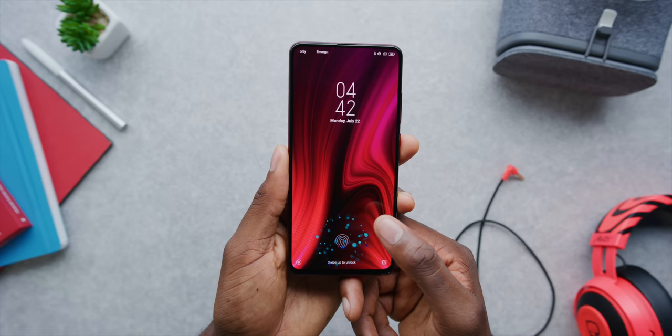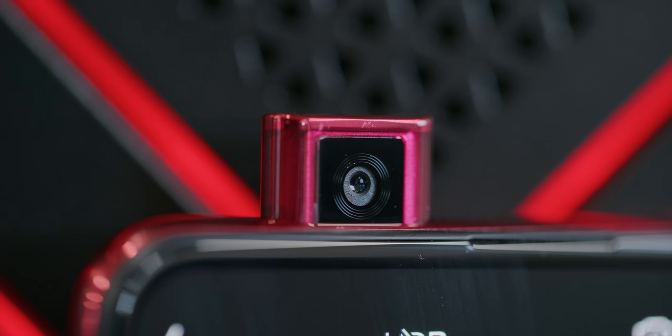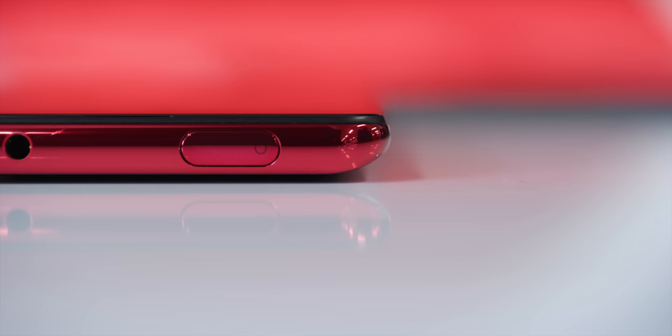To achieve the full-screen design, there's a pop-up selfie camera, and this one has a light on it. The mechanism is decently fast and it's rated for 300,000 opens and closes. You can use it for face unlock, but I don't recommend that. It even has automatic free-fall detection — if you're taking a selfie and drop the phone, it closes the camera and shuts it to avoid damage if it lands on it. And a low-key important part is that the light in the selfie camera actually shines through the top, so it acts as a sort of notification LED — you can see when you're plugged in and charging, and when you're finished charging, that changes.